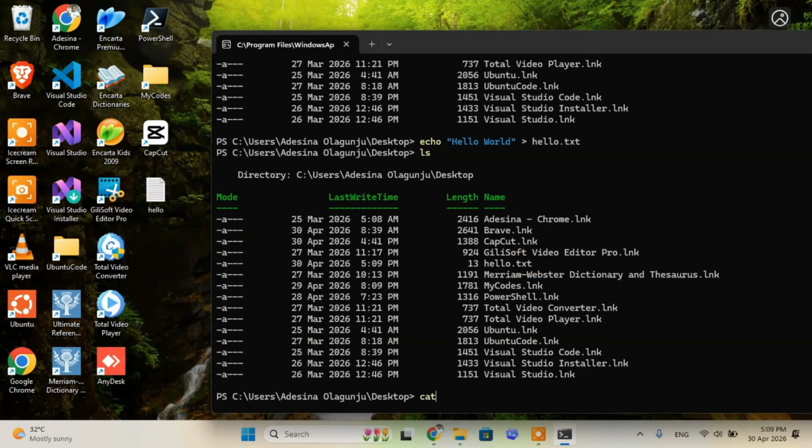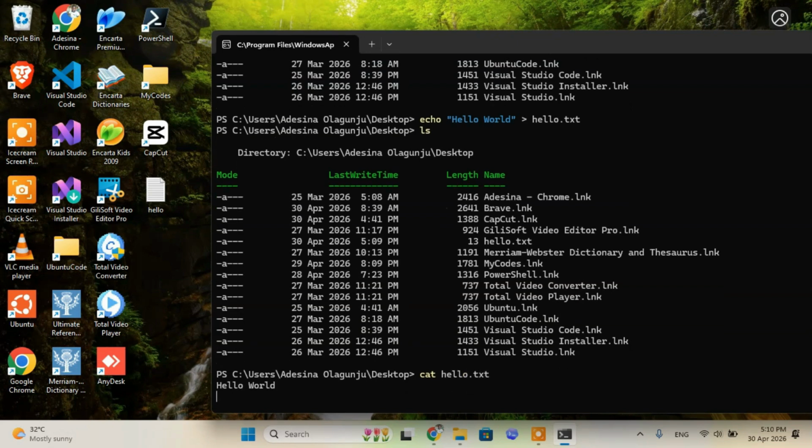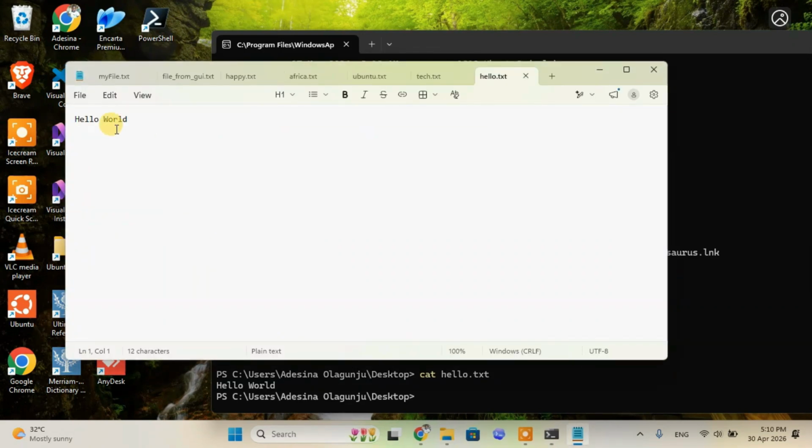To read the file, we use the cat command. You can see that we have the hello world that we wrote inside the file when we were creating it with echo. If we open the file inside the GUI, it opens with Notepad, and you can also see the hello world there too.